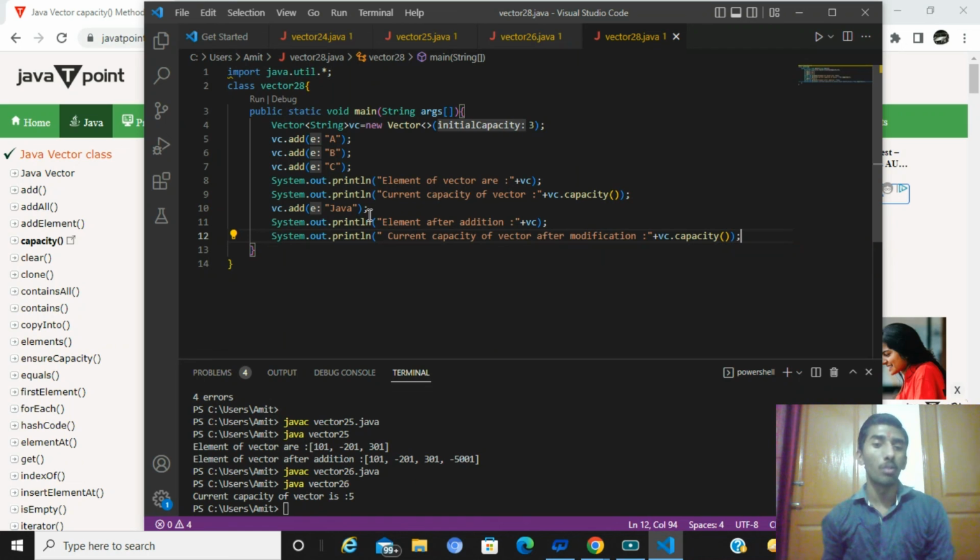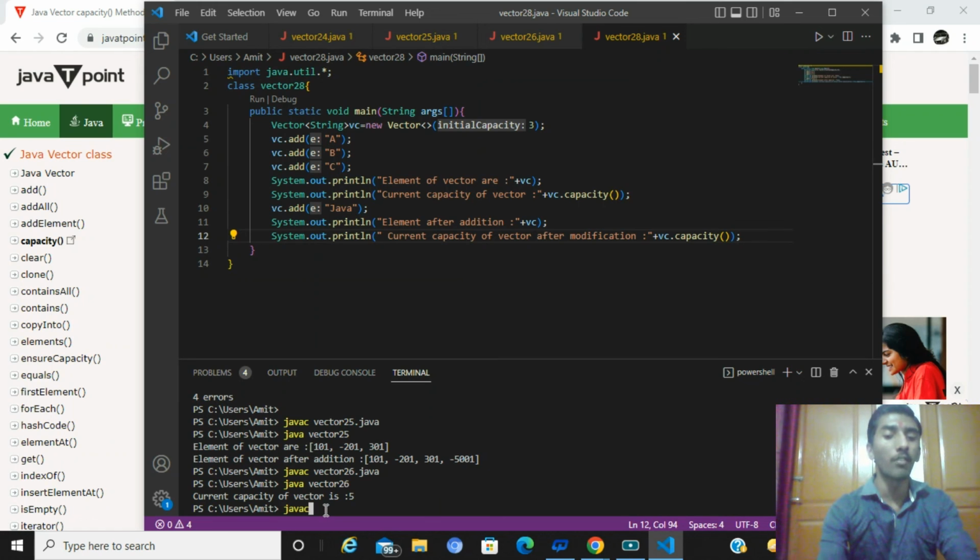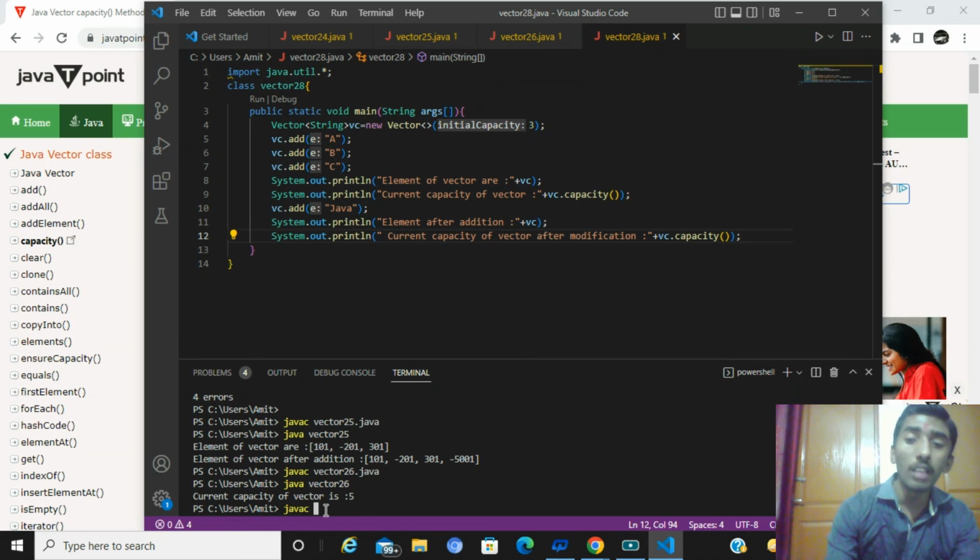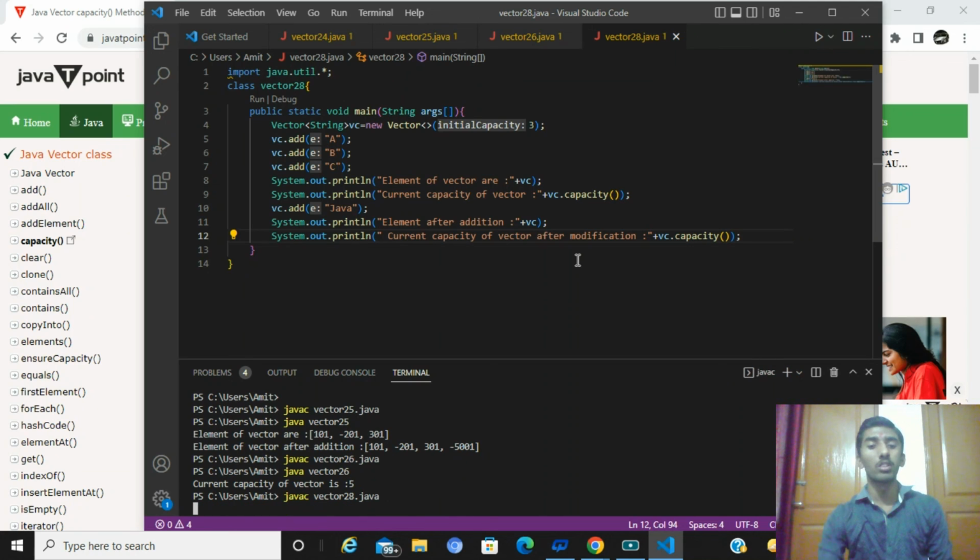After that, what we have to do is check it. We have to compile it first, to see whether it is successful or not. For compilation, you have to write the compiling command. After that you have to take the file name, because for compiling, the file name is most important. Now what's my file name? That is vector28.java. So I write vector28.java. Now enter it, and wait a few seconds for compilation. You see that my file is successfully compiled.